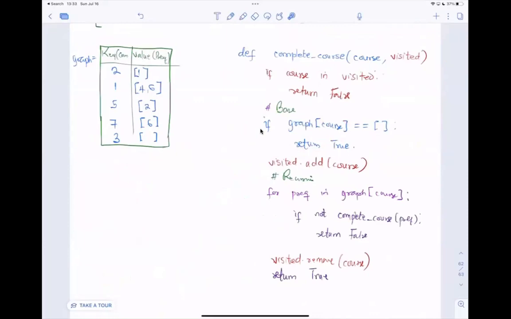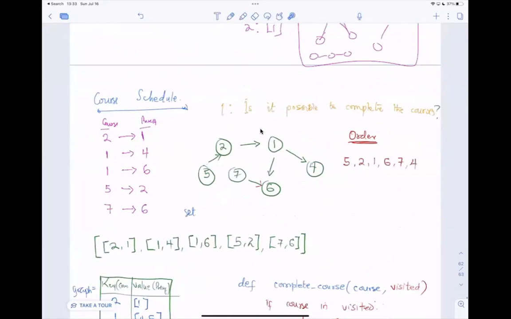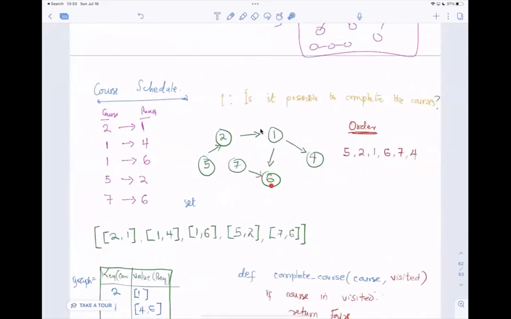You remember last week I mentioned that if the node has no out degree, if it depends on nothing, it's always the easiest to do first. If you try to do 5, it would be like, please go and do 2. Trying to do 2, it will be like, please go and do 1. Trying to do 1, it will be like, please go and do 6. Then 6 is like, I'm done, just do me. And then you're done. That means that 6 is going to be done first, or 4 is going to be done first. Can everyone see it? Those ones who have no dependencies are always going to be completed first.